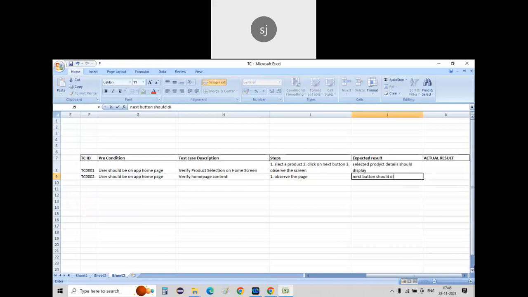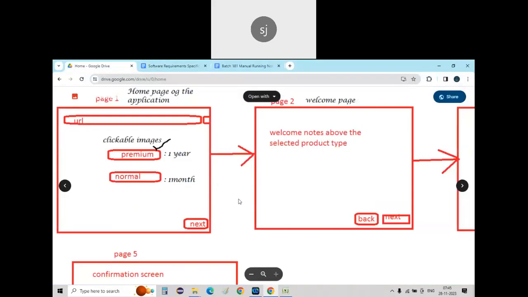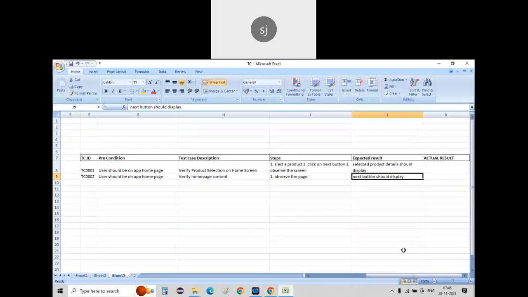Next button should display. And the header, page title, all these things should also display. Everything should display, which we are considering as another test case.